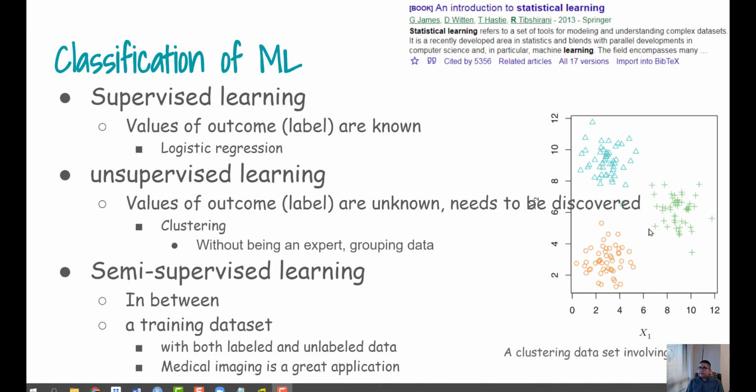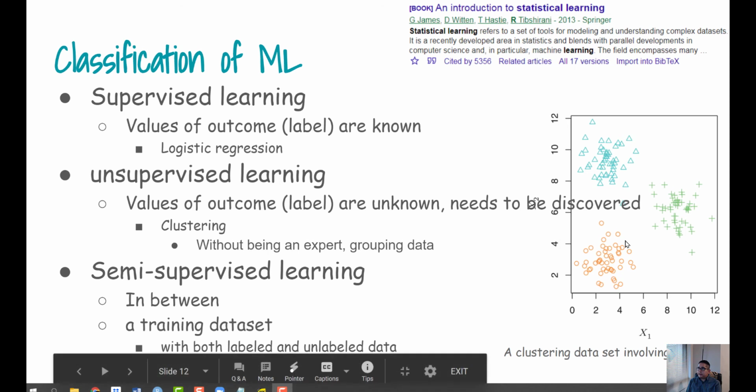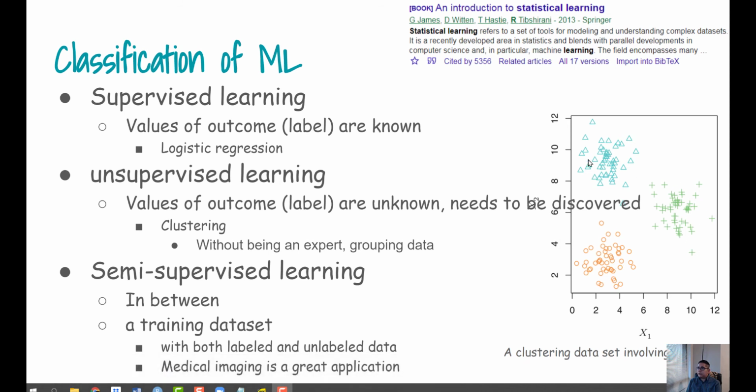Here is an example that we borrowed from this particular book, where you can see that, based on the clustering in the dataset, the algorithm will try to identify that these points may belong to one group, these points may belong to another group, and these blue points may belong to another group. So it will subset or subgroup the data based on some sort of clustering, and these clustering algorithms are generally within the unsupervised learning category.